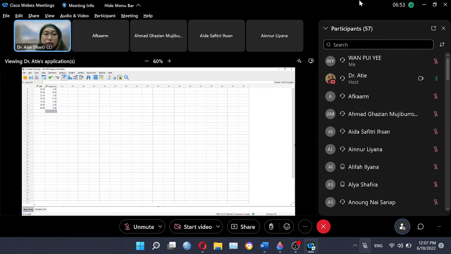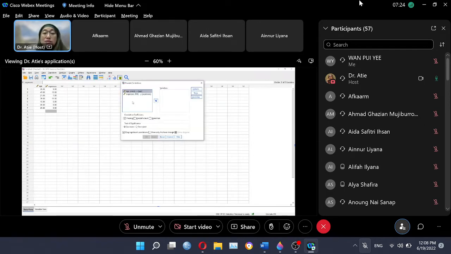Right. So what we need to do, we need to analyze. Now we want to do the correlation analysis. All right. So we go to analyze, and then you can see here correlate. The word correlate. Okay, and then correlate bivariate. Bi means two, variate is variable. Okay. So you will just click that one. So it will come out this window right here. So you just put all these two to the right.